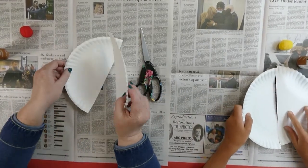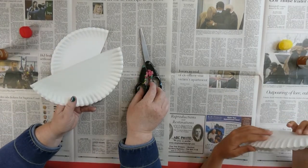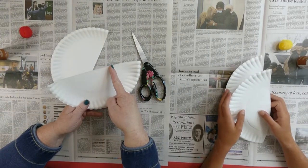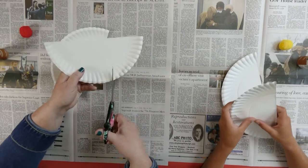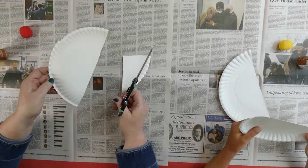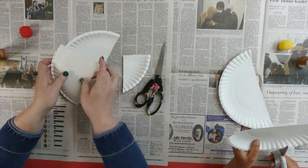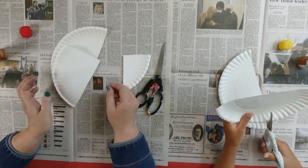So eventually we're going to sandwich these together, but we need to make the pouch. And the pouch isn't the full area, so we're going to cut again on half of one of our plates, and we're going to cut off about the top third of it. So I'm just going to do a straight line right across, just like that. And if I decide that's not a big enough pouch, yeah, that's probably good. So this is kind of what we're going for, where it's going to be together here. Like that. Perfect. Yep, that's great.